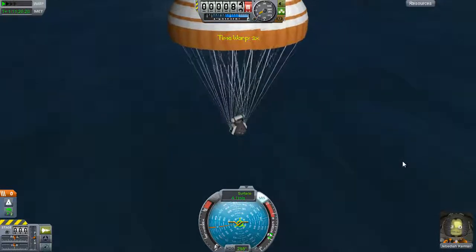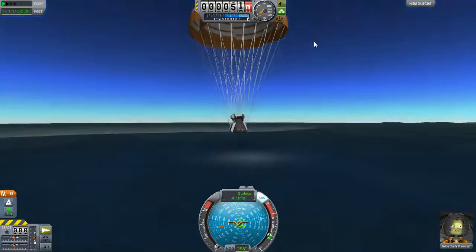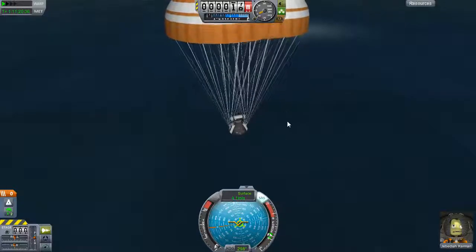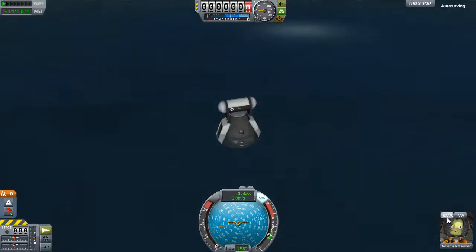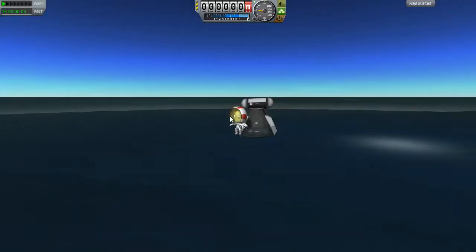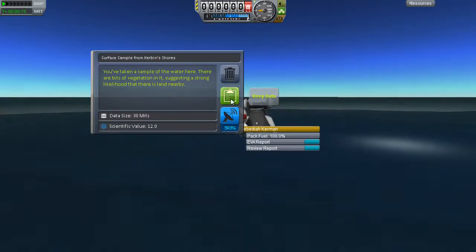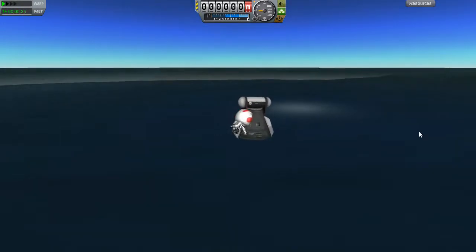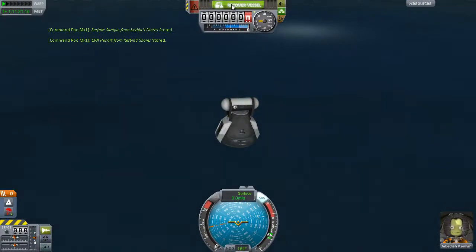Almost down. Alright, back to one time. And splash down. Let's take a surface sample. Oh, I wonder if it's okay from Kerbin's shores. Yeah, there is land nearby. But can we board? Grab. Board. We're gonna recover the vessel.